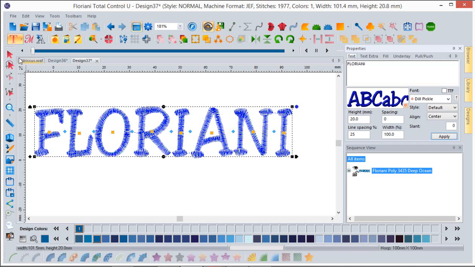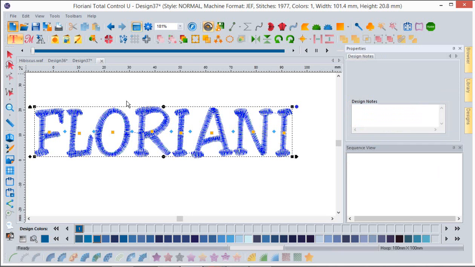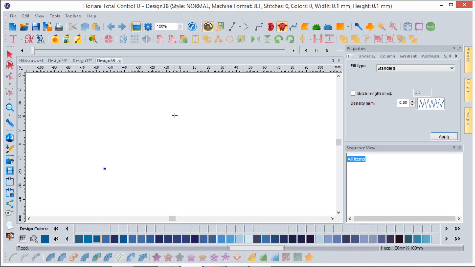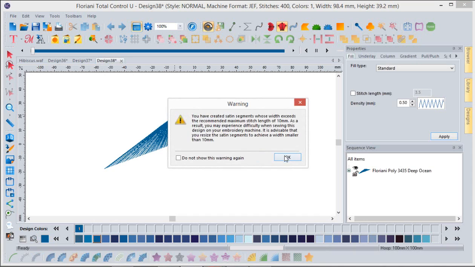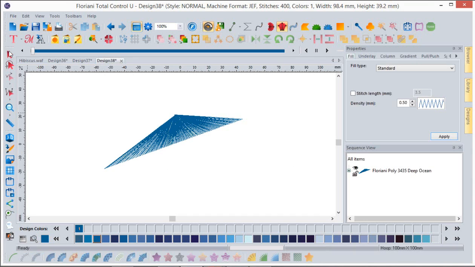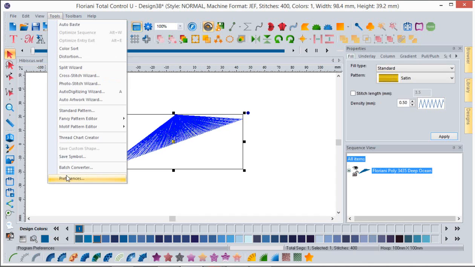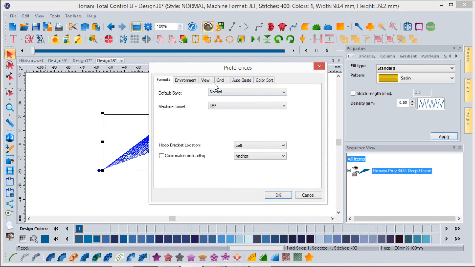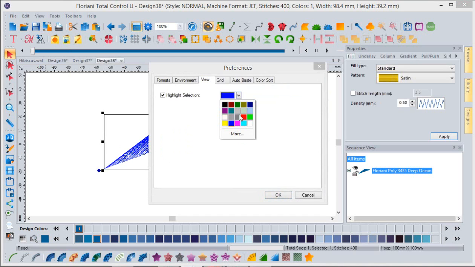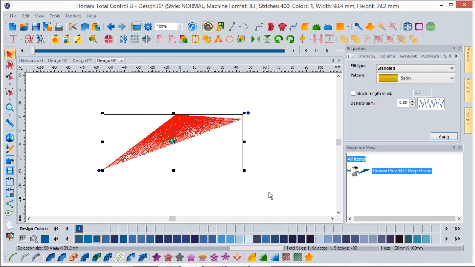Another nice thing that comes up now, when you have an image that's been digitized: before, when we used to create an area and then highlight it, it would just put a box behind it. Now it turns another color. Under Tools, under Preferences, and under View, you now have the ability to change it to whatever color you'd like it to be. So now when you do any sort of select, it will actually select in color as opposed to just the box being put around that. I was really, really very happy with that one.